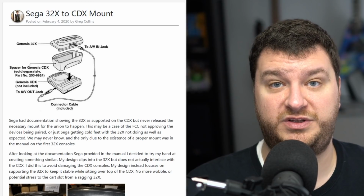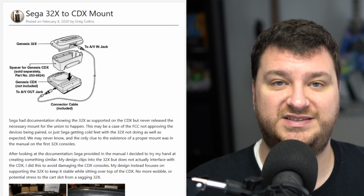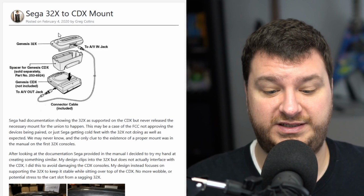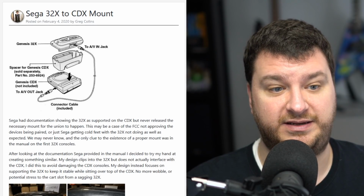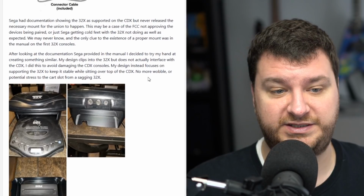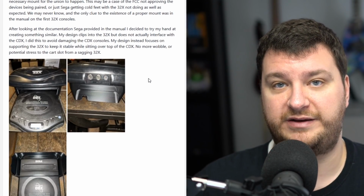And speaking of the 32X, Greg Collins has a second release this week. This is a 32X to Sega CDX Mount. Now, this was actually originally designed and supposed to be released by Sega. They even had a Sega part number assigned to it, but it was never released, so Greg based his work on that and has a 3D adapter that allows it to fit.